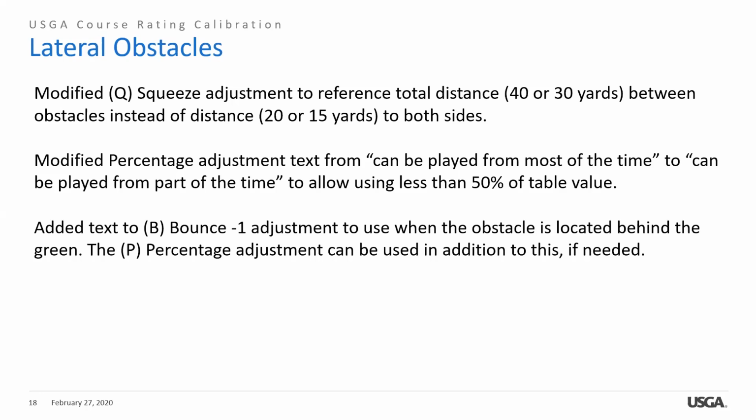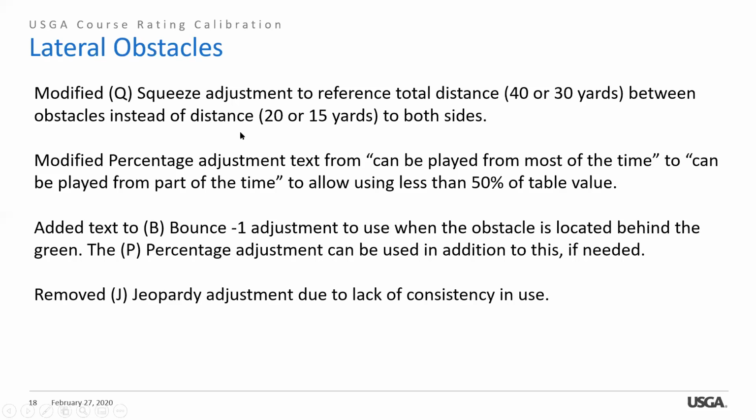I think this is just talking about, let's say, for example, we have something that's lateral behind the green and there's a downslope, and a B minus would be like an upslope. So the likelihood of getting to that lateral area is less because it's hitting into an upslope or the second or third roll. And I think most of us already accounted for this in the P adjustment, but now we just have the ability to also do that with a B adjustment for behind the green.